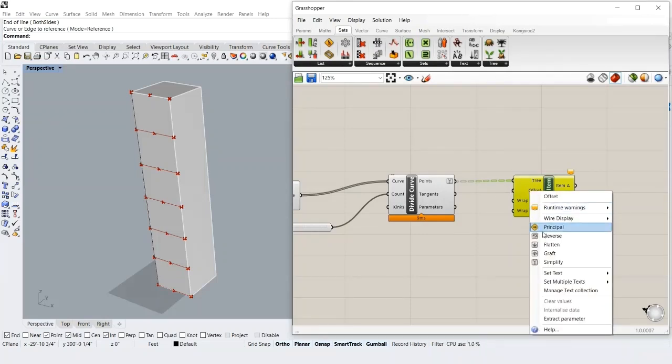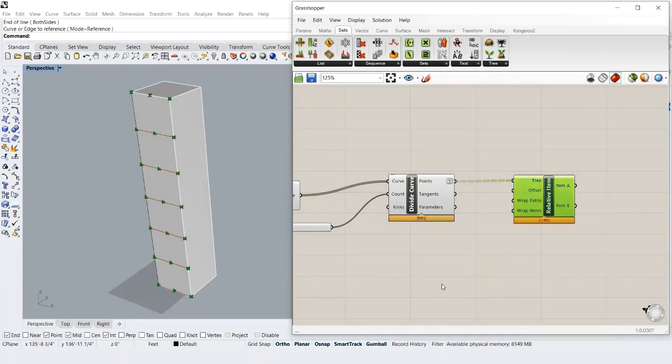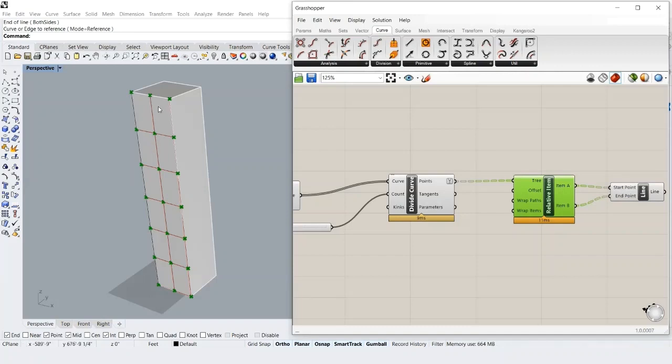Right-click Offset. Set Text. Type a code like this. The code has 2 sections. The first section is about the groups, and the second section is about the indexes. That means each point is going to go to the next group and the same index. Click the green button. Then go to the Curve tab, Line. Drop it here. Connect the 2 items. See, we get connections between the horizontal lines.